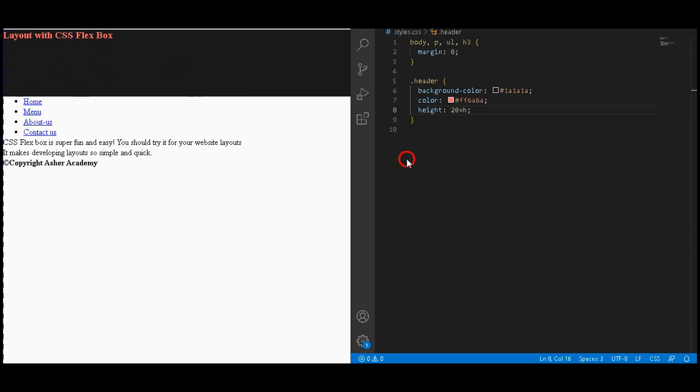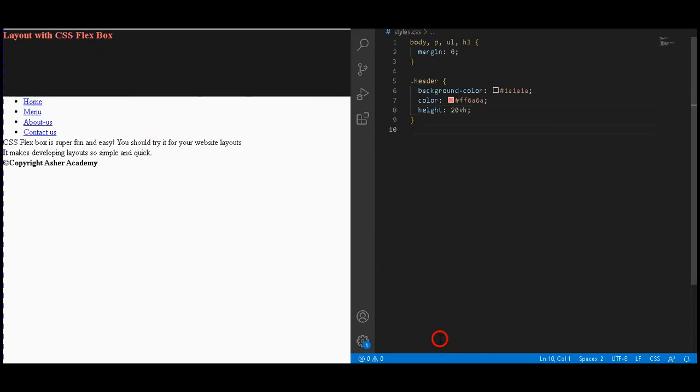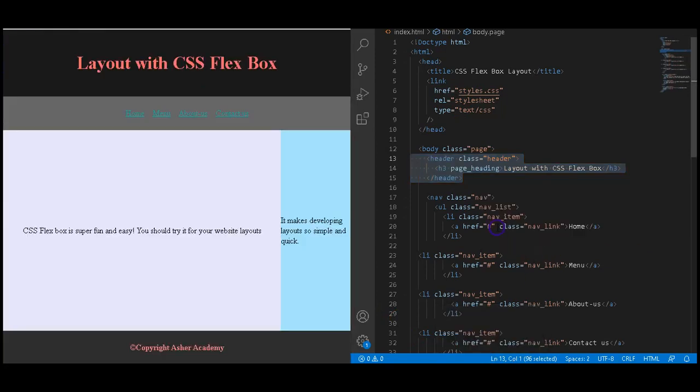Okay, but now let's look at this one. Okay, this is the header that I was styling. If you can see, from our layout, I need to open the layout.